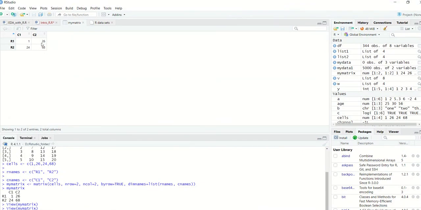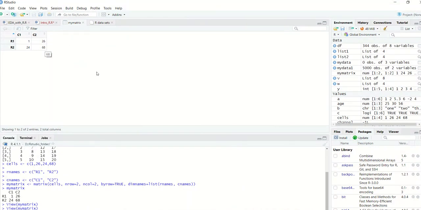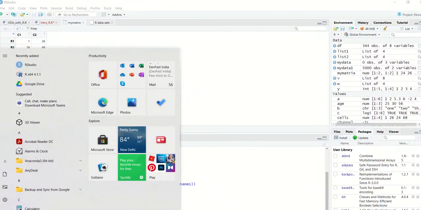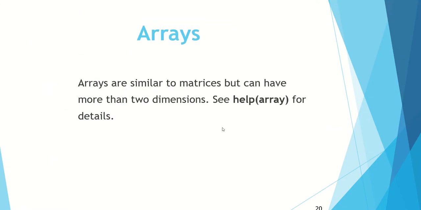And again, this is a really very simple and very small matrix. Real world data sets can have data in millions or billions, but R loads data in millions or billions here, and we can visualize it here. Again, that is a really great feature. So this is another way to create matrices.